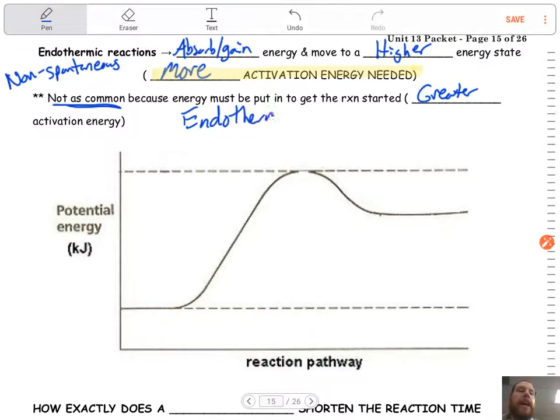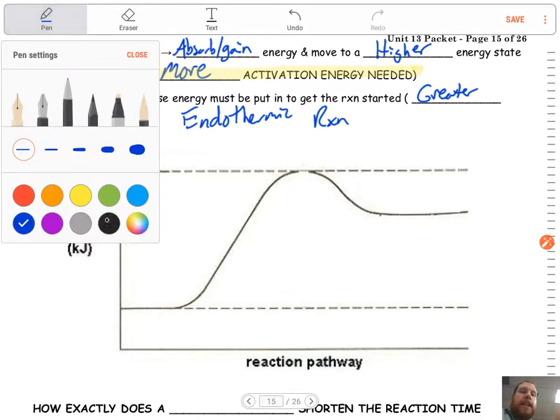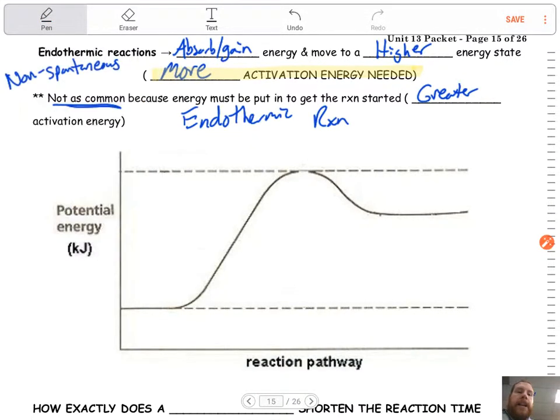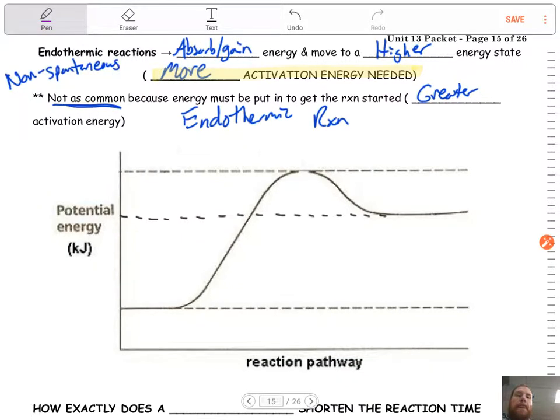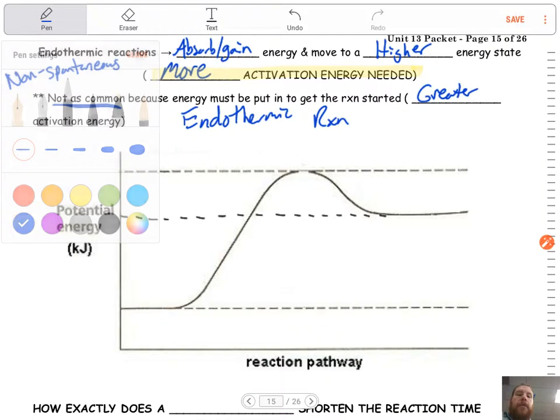If you think, hey, I kind of know these parts, I think I can do this on my own, I would encourage you to pause the video and try to label those same type of pieces. It may look a little bit different, but it's still the same. Really, it's just now, instead of going in the forward direction, we're in the reverse direction. So one thing, like I said, if dotted lines aren't drawn in there, draw them in there, okay? It's going to be a helpful tool for you. So pause it if you want to try it on your own. Otherwise, I'm going to go through and label it as well here.